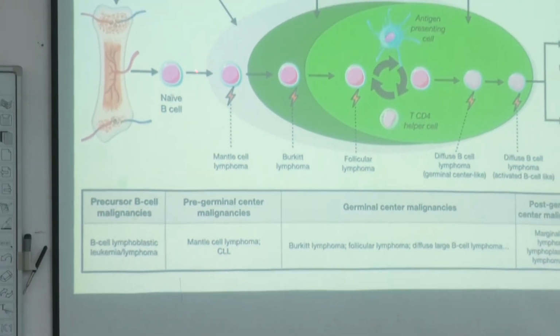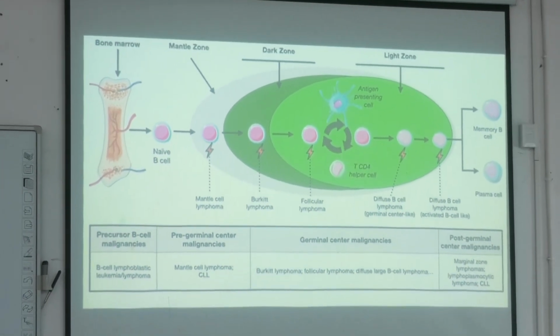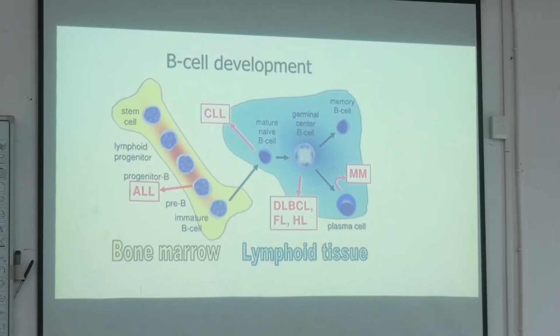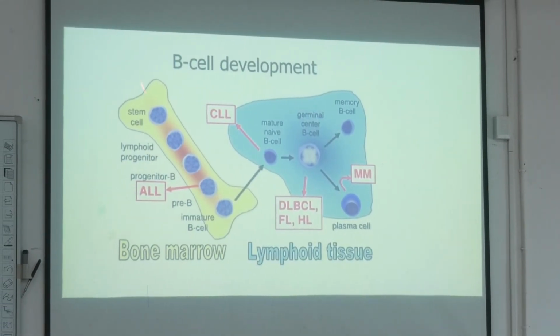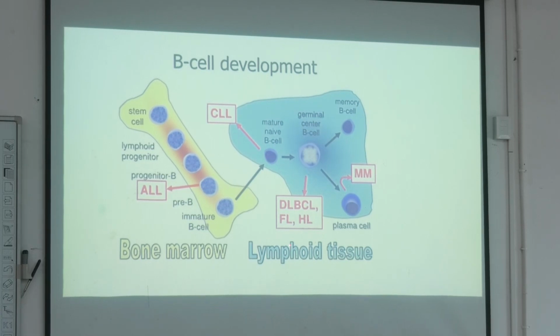I already told you the area from where lymphoma arises, from the different stages of differentiation in the lymphoid germinal follicles. In the bone marrow, the immature stem cells develop into ALL, which arises from immature cells of the bone marrow. The lymphoma in the lymph node, that is, the germinal center, produces mature lymphocytes. Due to developmental defects, they produce follicular lymphoma, Hodgkin lymphoma, and diffuse large B-cell lymphoma within the lymphoid tissue. So these are the two things we can identify anatomically.